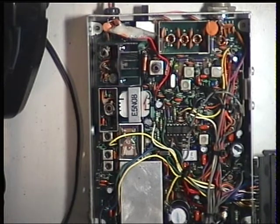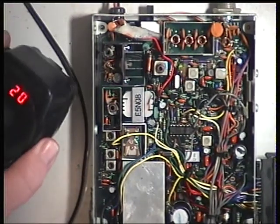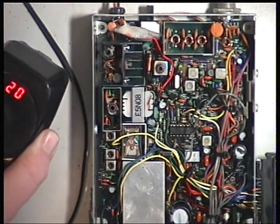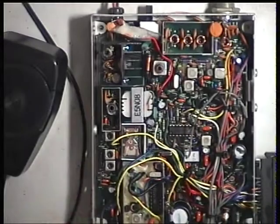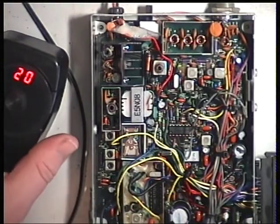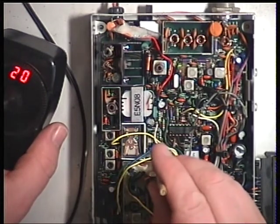Now the frequency, of course, on channel 20 should be 27.79125, and this radio is producing 27.79118. I should have adjusted that when I had that can off. I'll just switch the power off, just take the can back off. That was a silly mistake. And it's TC2.